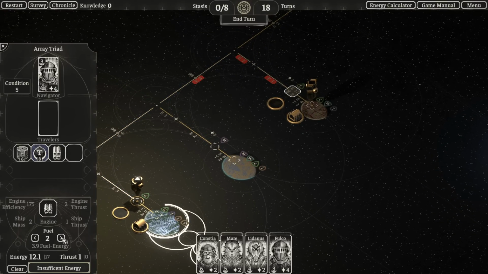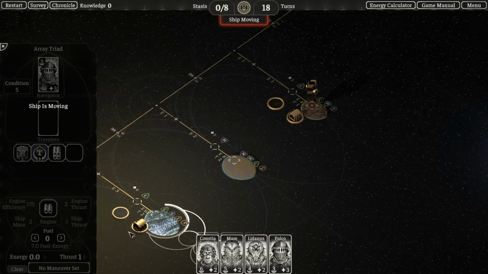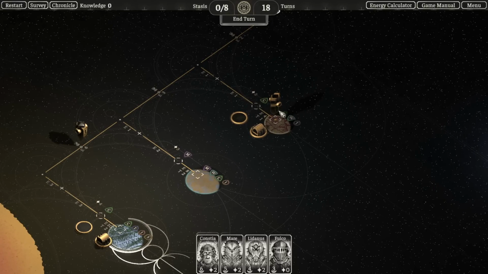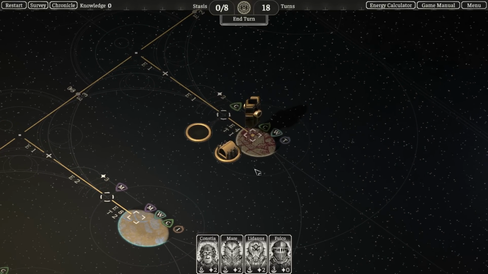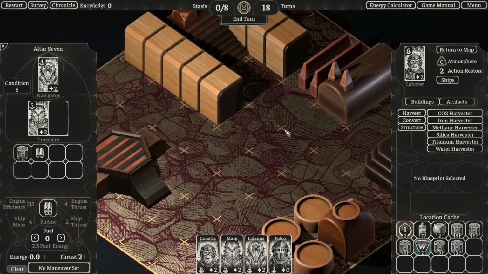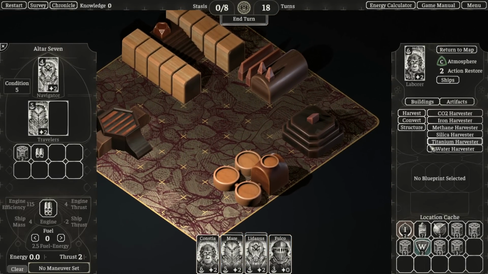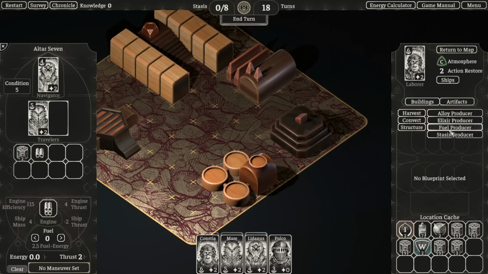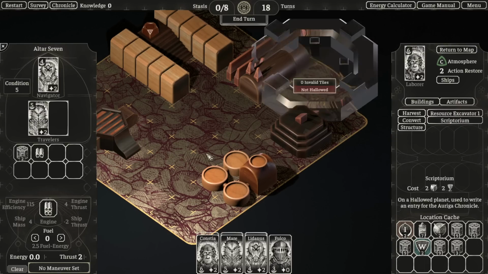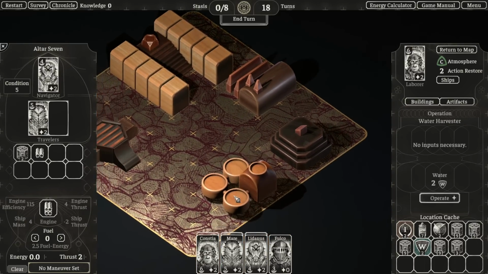Swap to the efficient engine. Best you can do is 4 there. I think that's good enough. If we have to move up 1 tile, we have to move up 1 tile. Okay. What else we got for buildings? Elixir producer, fuel producer, stasis producer, alloy producer, scriptorum. Do it if I could.